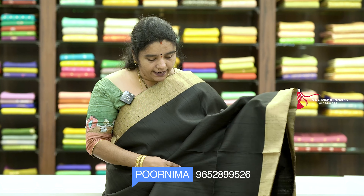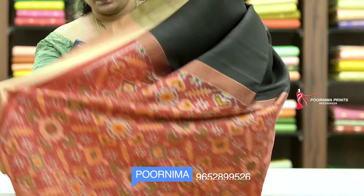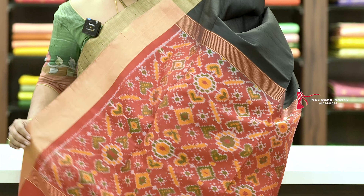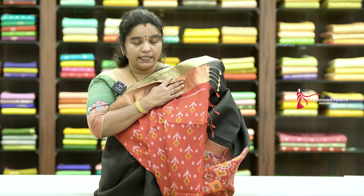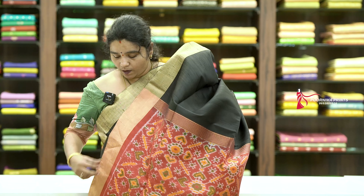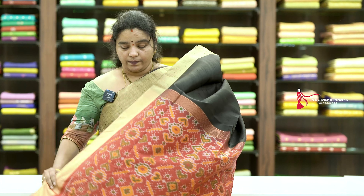Next sari color combination: black color. Sare body koda plain black on this. Two sides koda jerry border on this. Pallu — black and chakkati merun color combination. Patola weaving pallu and blouse. This is complete interlock weaving pallu — back side and front side are equal to the weaving pallu. This sari price is Rs. 9,023.